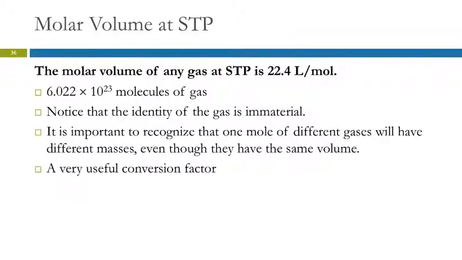This is kind of strange. That doesn't happen with solids and liquids. So 1 mole of different gases is going to have the same volume. They're going to have different masses, though, because the individual particles have a different mass, they're just occupying the same volume. Not because all the particles are the same size, but because a gas is mostly empty space. So this is a very useful conversion factor, 22.4 liters per mole.